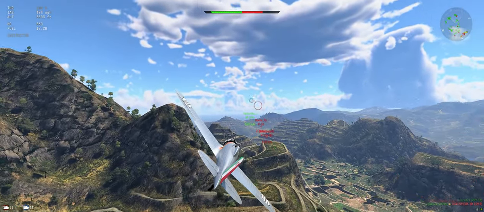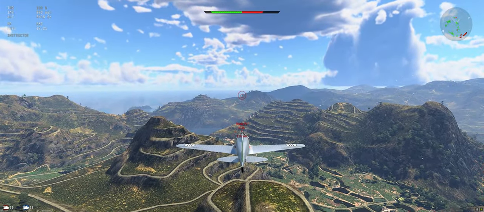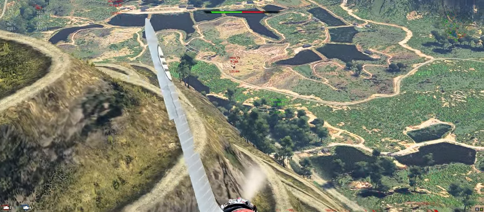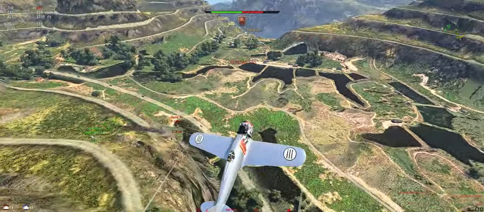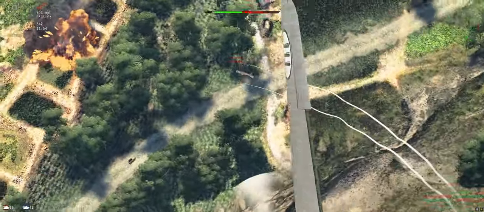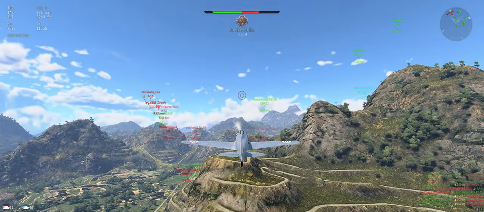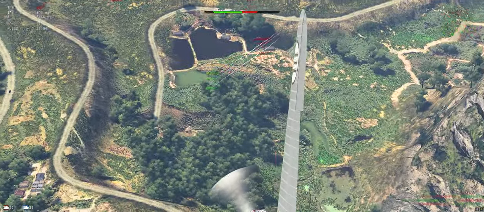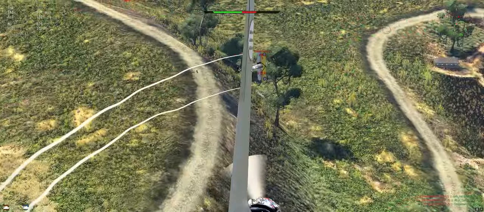Keep my speed up, try to. Try and help out our 109. He looks low and slow. That's what we want out of an opponent. Reload, flaps up, and head back in. Take it. There we go.